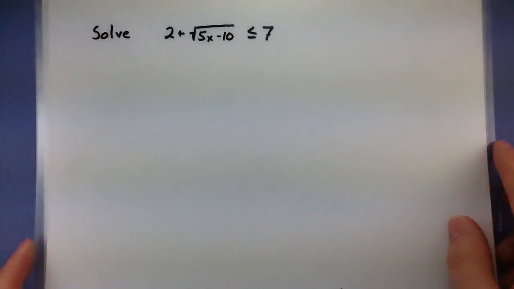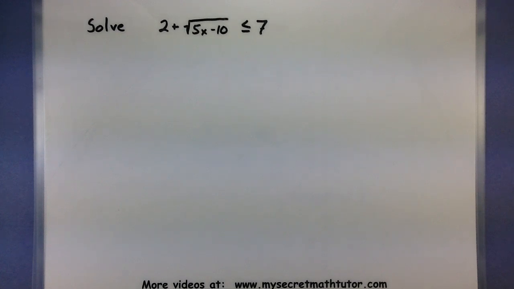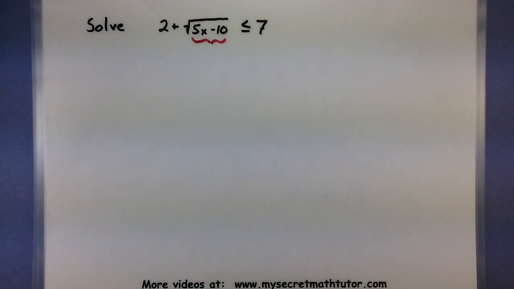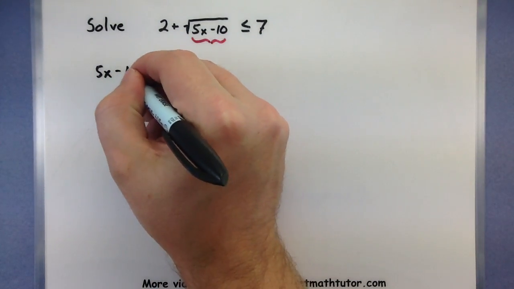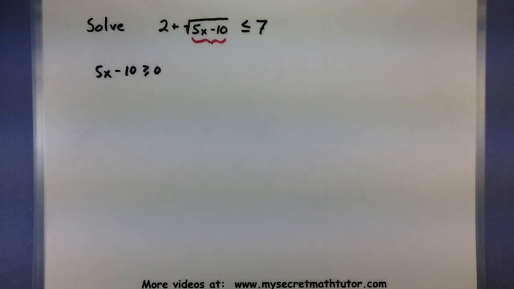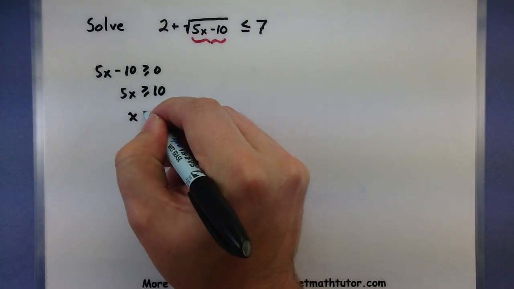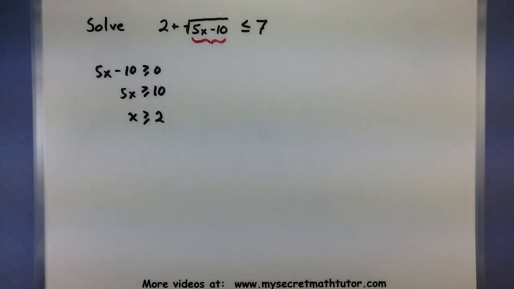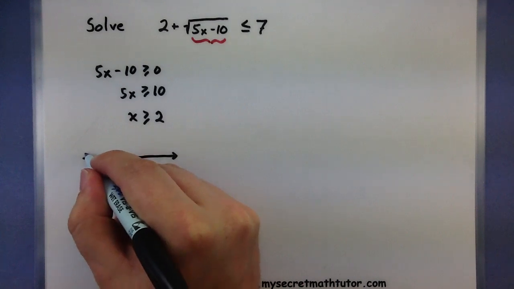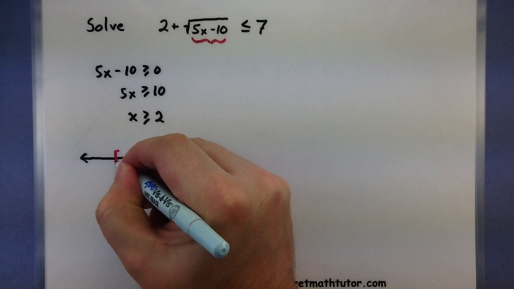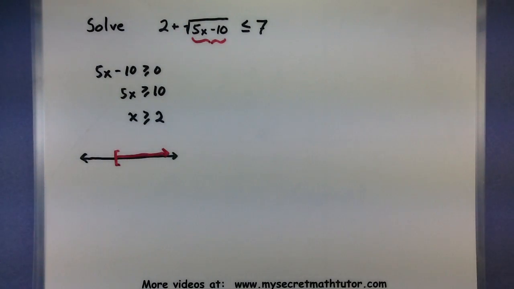So let's go ahead and grab that example and give it a go. We want to solve 2 plus the square root of 5x minus 10 is less than or equal to 7. Before we actually get into the solving part, I'm just going to borrow the radicand — that's this guy down here — and we're going to see where it is greater than or equal to 0. So I have this little inequality, and let's go ahead and solve it. We'll move the 10 to the other side and divide by 5. So what this is telling me is that in terms of the values that I can use, I can use x is greater than or equal to 2. We'll just kind of set that off to the side for a bit.